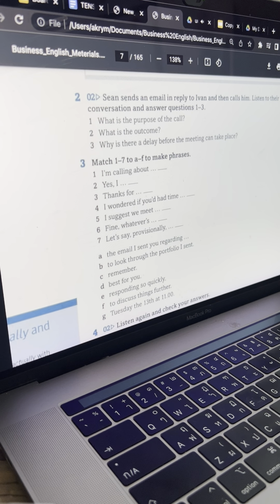Fine. Whatever's best for you. Let's say provisionally Tuesday the 13th at 11 o'clock, and I'll get my assistant to call you later today to confirm. You'll be traveling in from Krakow, won't you? That's right. It might be best to discuss travel arrangements with my assistant then. Her name is Catherine, by the way. Fine. Well, thanks for your time. You're welcome. See you in a couple of weeks.